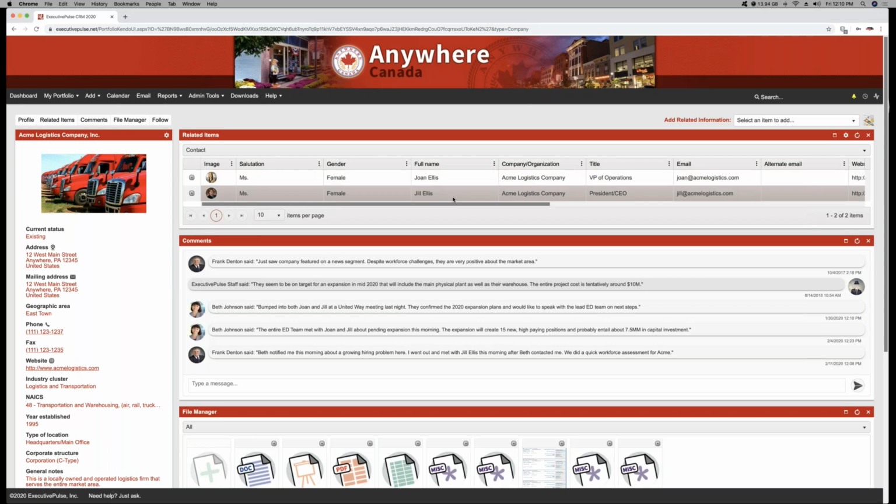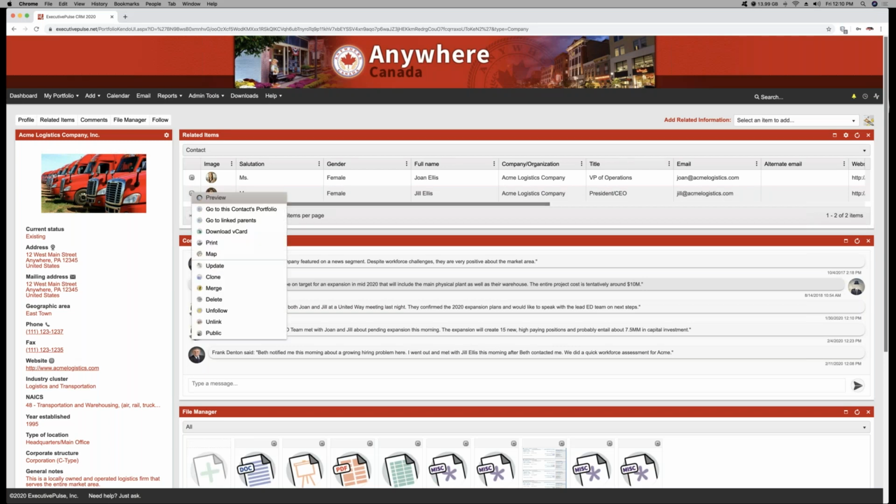And I do want to mention that if there's another contact that I have to add here, there would be no reason for me to have to key that information in from scratch. There is a cloning feature that exists when I click on the cog or the gear, and I, again, have two business contacts here. I literally can click on the cog or gear and go to the clone feature and clone one of these contacts to create additional employees for this business.